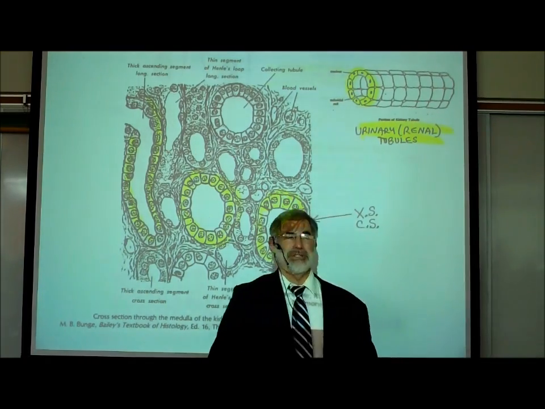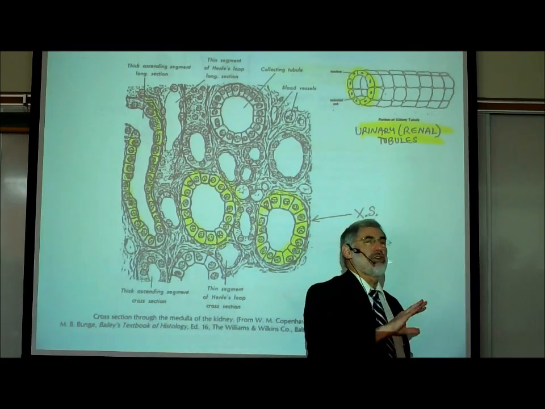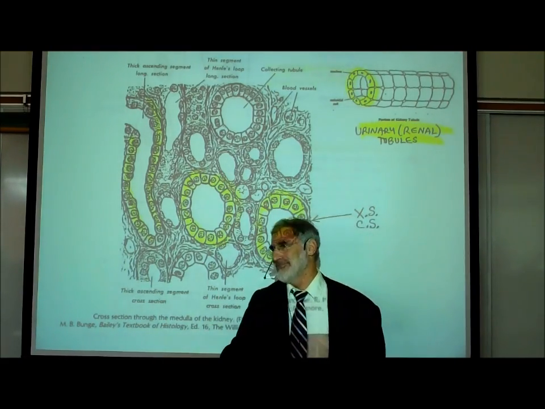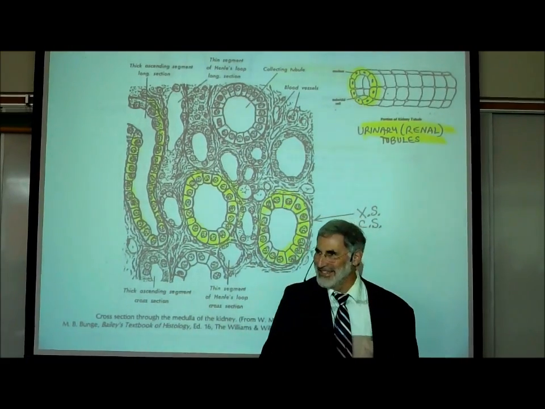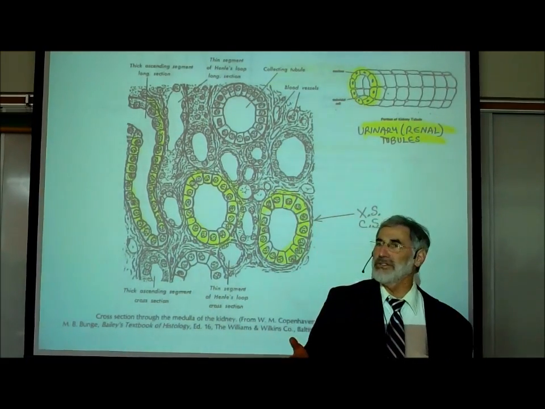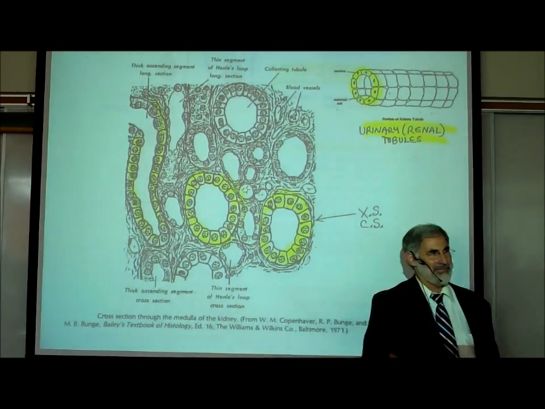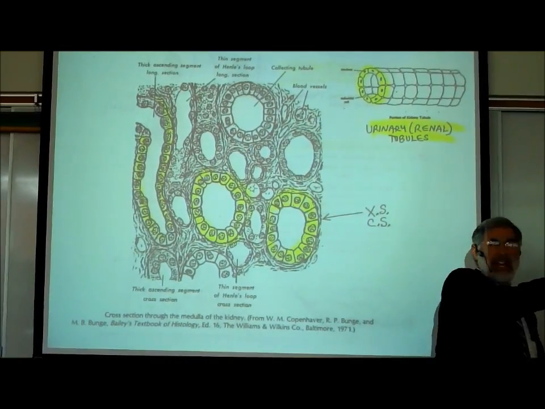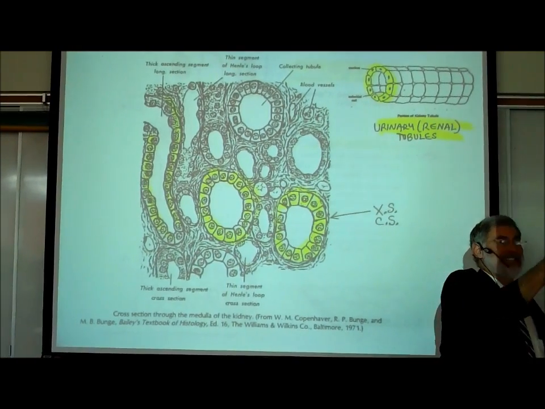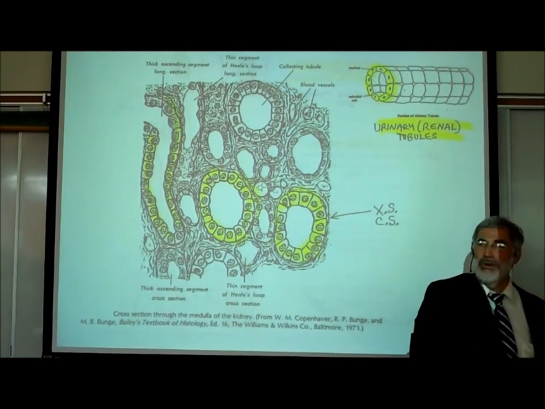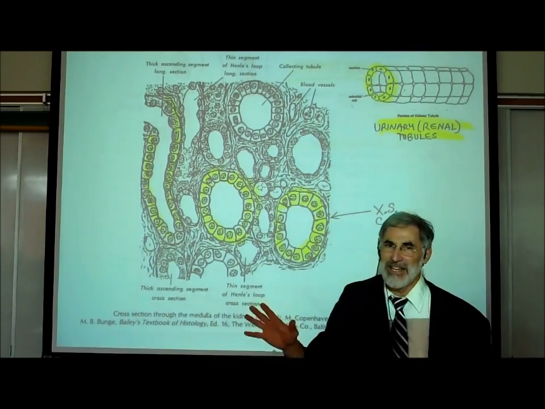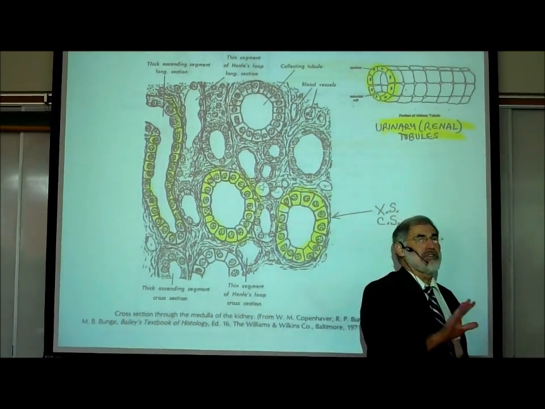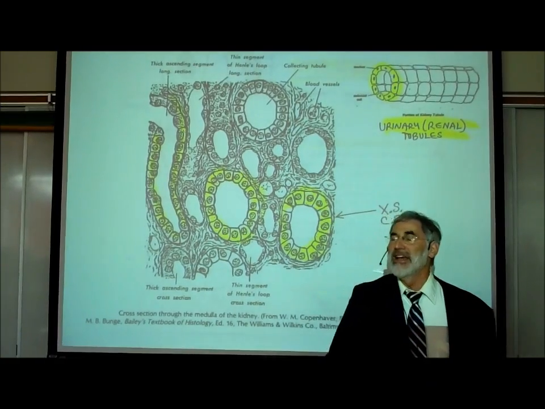If all that you know is the color, it means you really don't know anything about it. The color is totally artificial. All of these have been dyed. In real life, most cells of our body are transparent. They have no color. Now, I'm not going to trick you. I'm not going to put a slide on a test that's a different color than the ones we're showing to you. I'm going to use the exact same slides. But if all you say is it's purple, it's pink, it means whatever you know isn't even real.